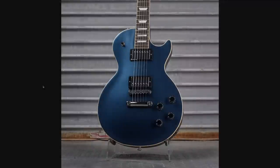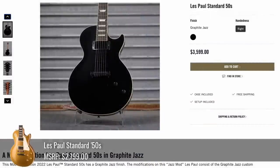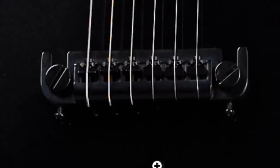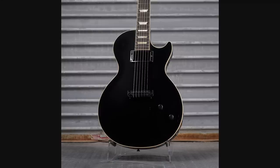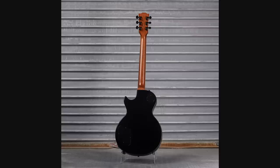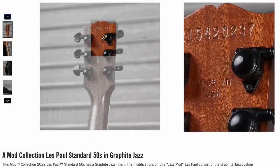Royal Blueberry Sparkle is the name of our next one. It's kind of like the ornaments but a little bit dialed down — a very classy look on a Les Paul. But then they turn it back up to 11 with the matching headstock. That's a pretty nice classic, especially with the matching back. To follow that up, we've got a standard 50s just called Graphite Jazz. I did not even realize what they did here — there's no bridge pickup. It's a wraparound tailpiece with one of the intonatable ones, and it's just a neck pickup. It's all blacked out. It's so strange, but I like it at the same time. It's a current day production serial number. Unique — I'll give it that.